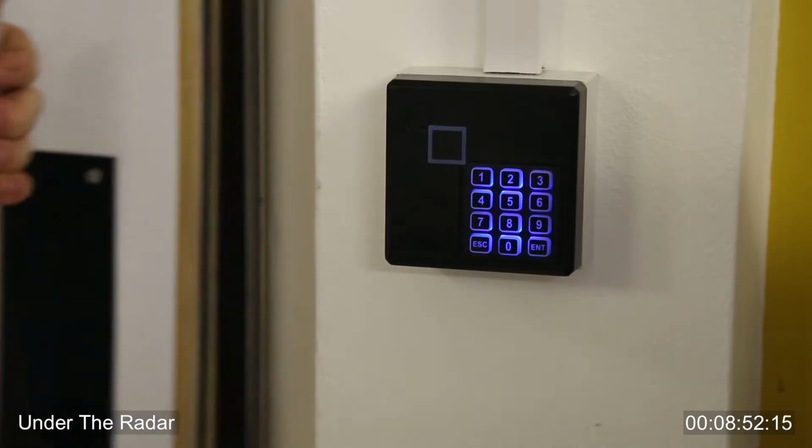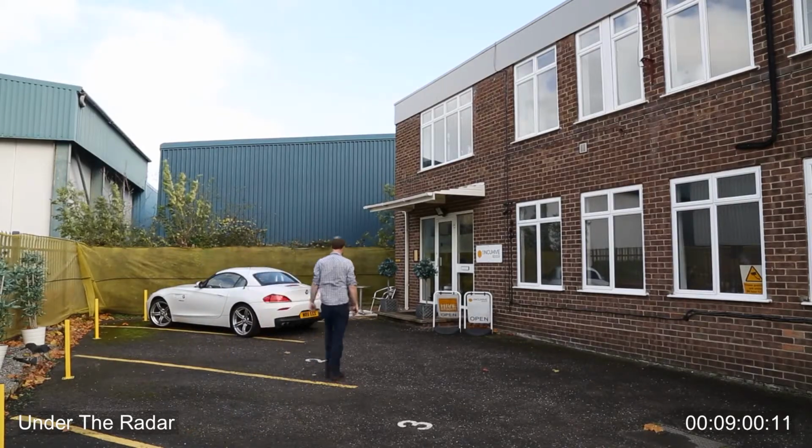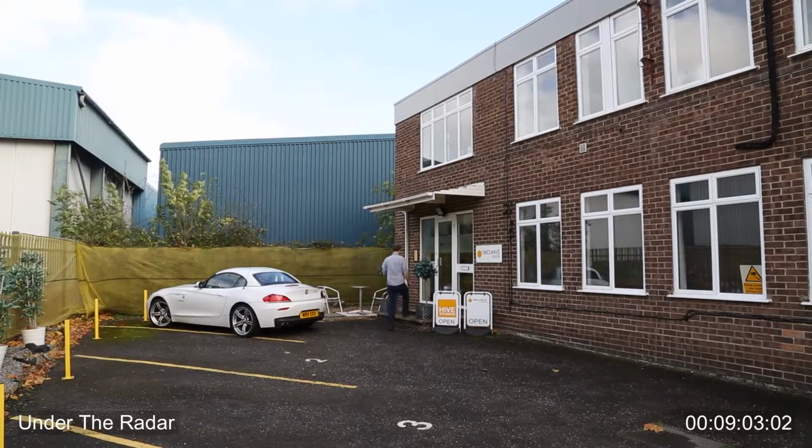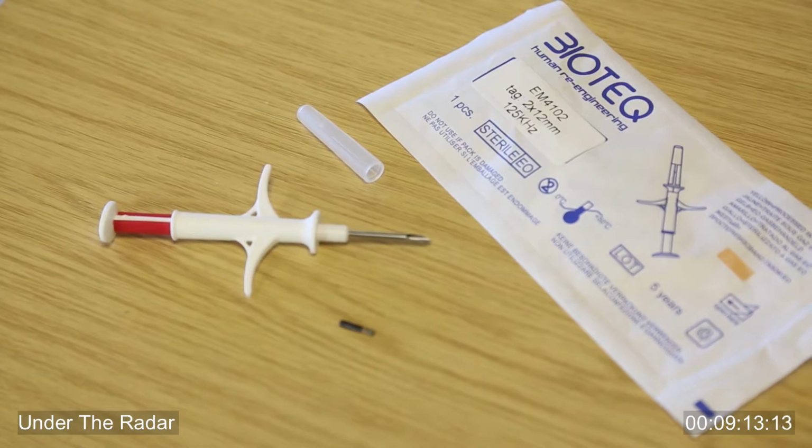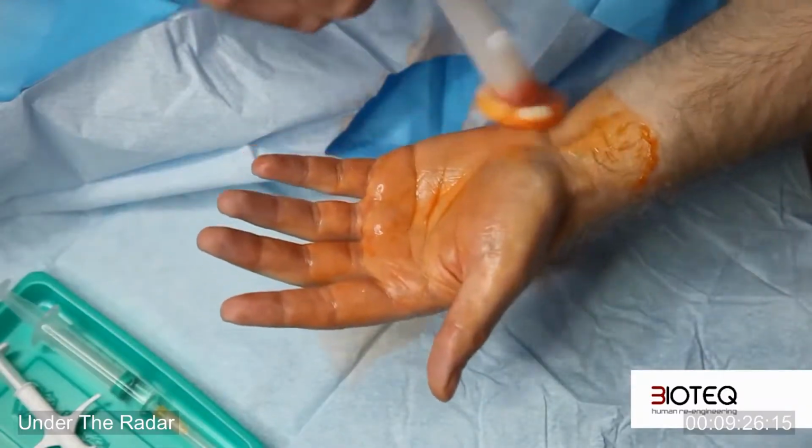We sent our crew to find out more. Hi, my name's Steve Northam and I'm Director of Biotech Limited, and I've got a microchip implanted in my hand. Part-time lecturer and director of 37 companies, Steve has found himself at the beginning of new technology. We caught up with him to find out more. Biotech's a start-up biomedical company which produces human implantable technology. I have another director who's a doctor. I specialise in the business aspects of the company, so the development and the marketing, etc. And the doctor involved is the specialist in the biomedical side, the implant procedures and so forth.